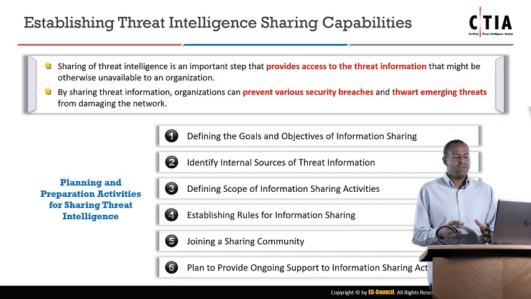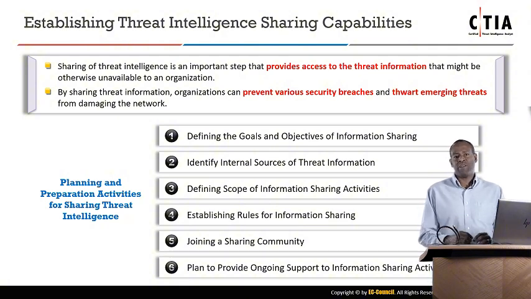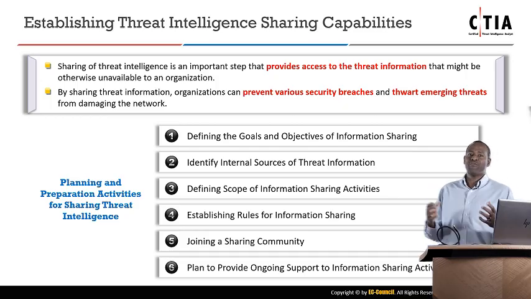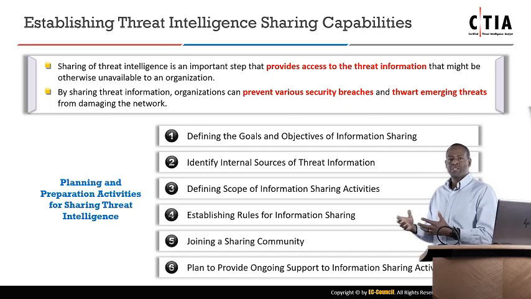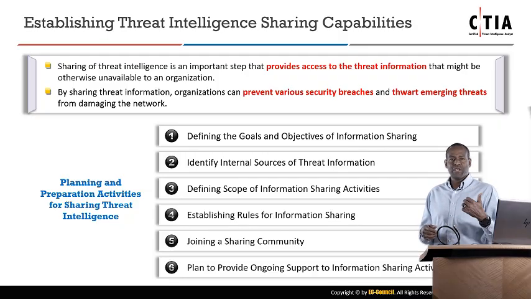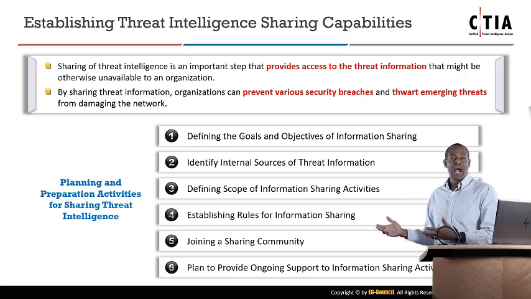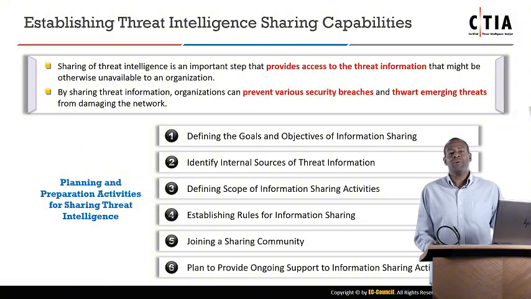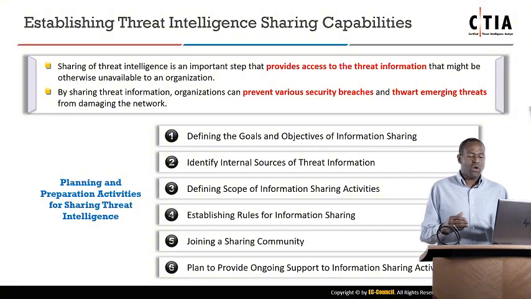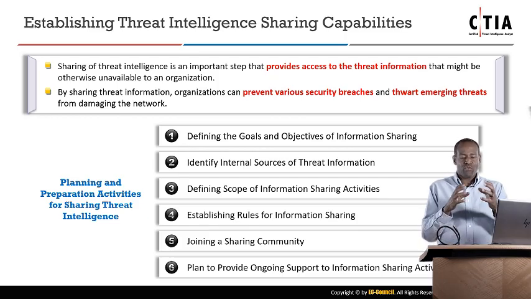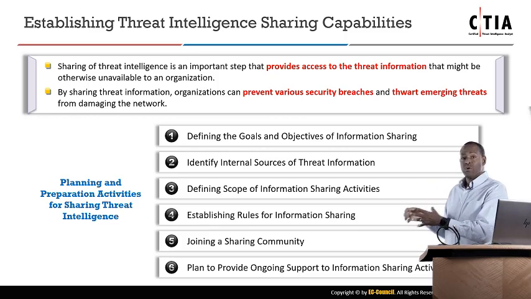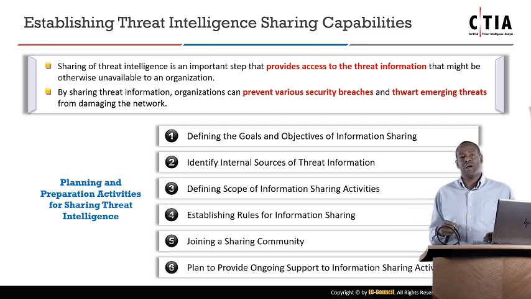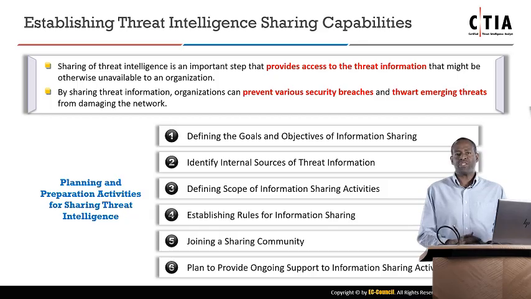When we share information about threats, we want to make sure that we never share company private information. So for instance, if we share information about a spear phishing campaign, we don't want to say, yeah, they sent emails to our chief executive, Sally, first name, last name, and give out details about what happened and who it is and the structure of the organization. We want to be very careful with that. Right? So the goal and objective is to share the raw information and also to obtain good information from other sources. So make sure your organization knows what your roles and what your goals and what your objectives are.